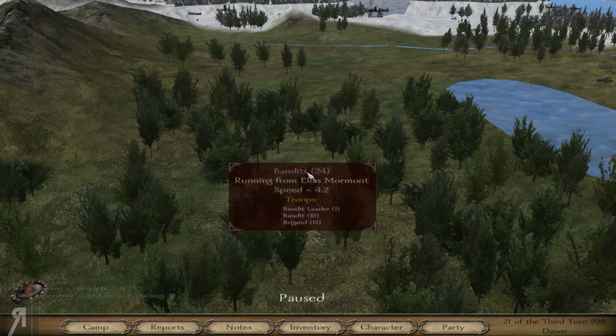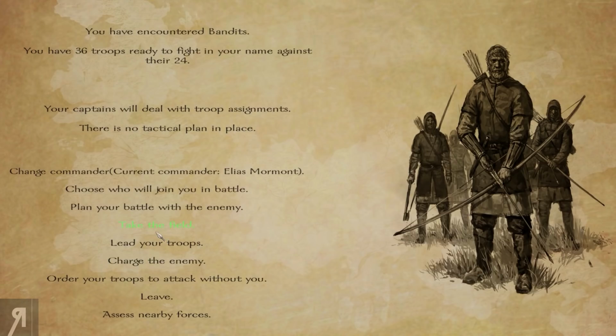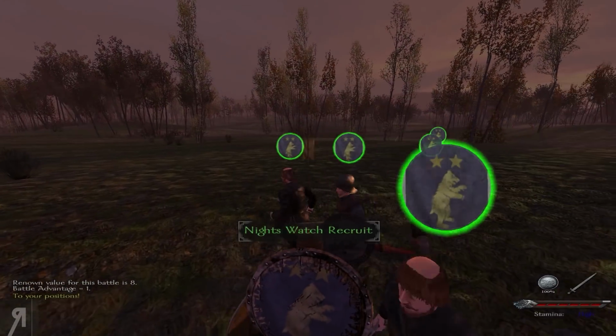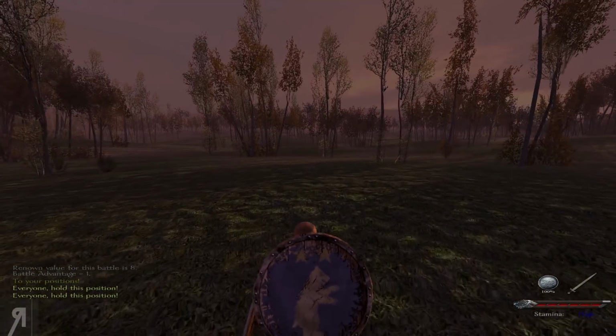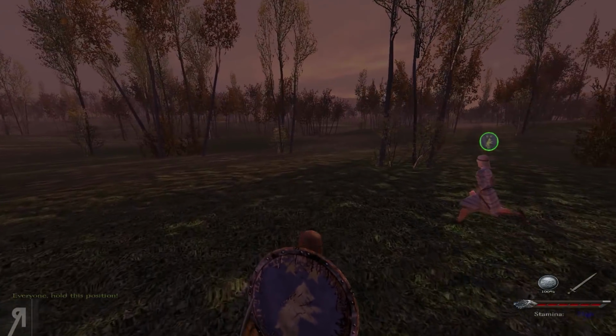So anyway, I am going to be tackling these bandits. And 36 against 24, I think we should be okay, but who knows. Now, what I'd also like to do is, of course, get a ship. I've spoken about that before, and they're pretty expensive. They're about 27,000 for the ship that I want. And that's a bit much for me at the moment.